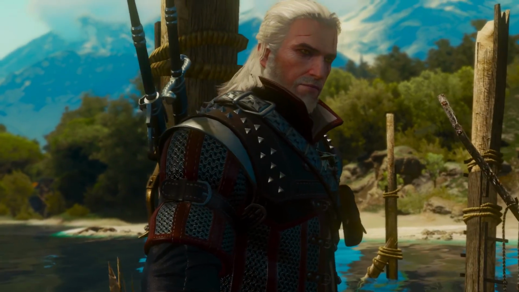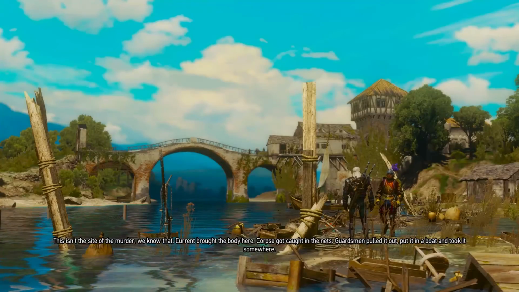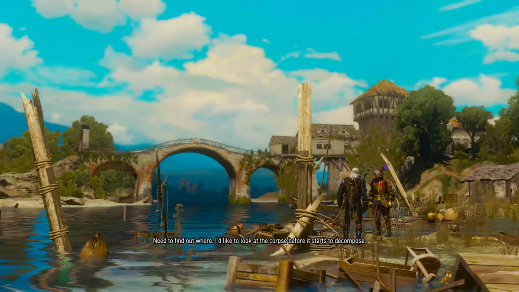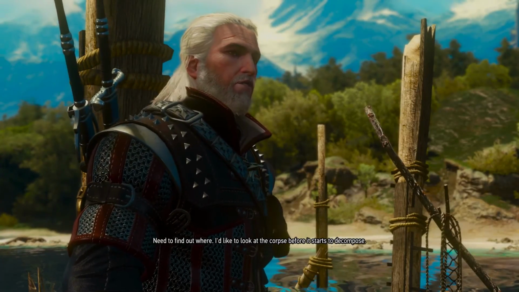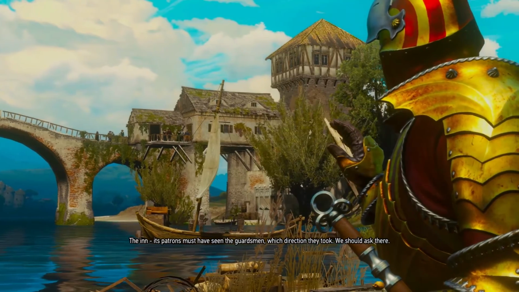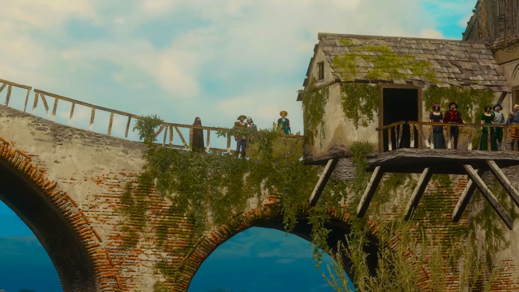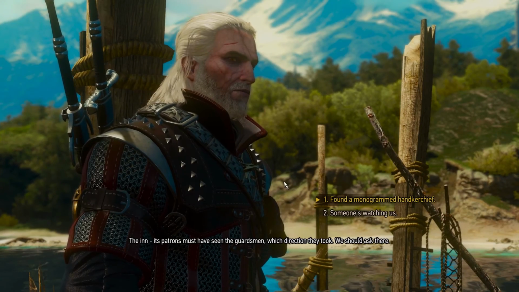What now? This isn't the site of the murder. We know that. Current brought the body here. Corpse got caught in the nets. Guardsmen pulled it out, put it in a boat and took it somewhere. Need to find out where. I'd like to look at the corpse before it starts to decompose. The inn. Its patrons must have seen the guardsmen, which direction they took. We should ask there.